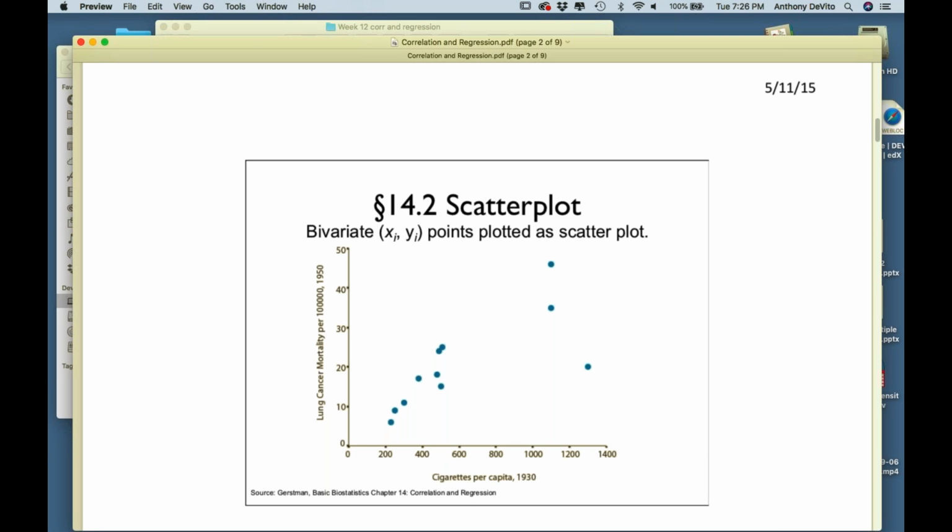So it looks like if I can get people to reduce their cigarette consumption from 1,200 cigarettes a year to 600 cigarettes a year, I can save 15 lung cancer mortalities per year. I can tell from the slope whether a small change here, right? If it's a big slope like this, a small change here makes a big change here in the y-axis. But with a flat slope like this, even a big change in the x-axis, the number of cigarettes smoked, is not going to make much difference in the outcome.